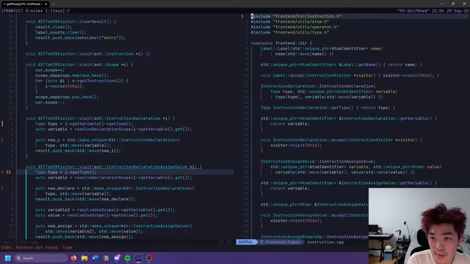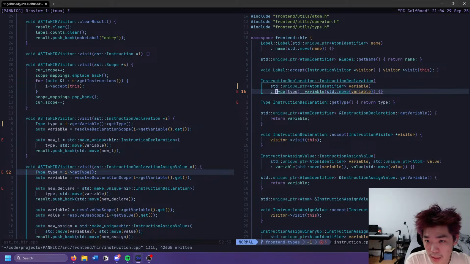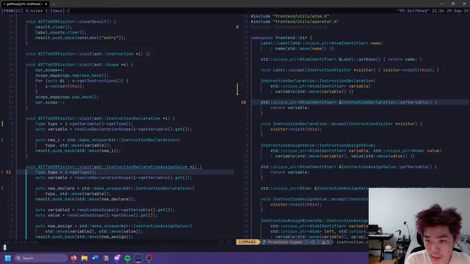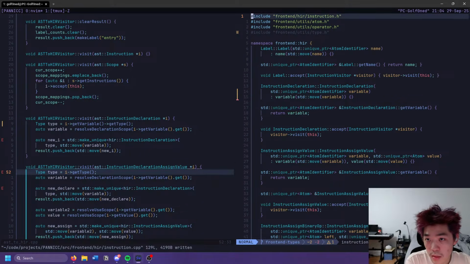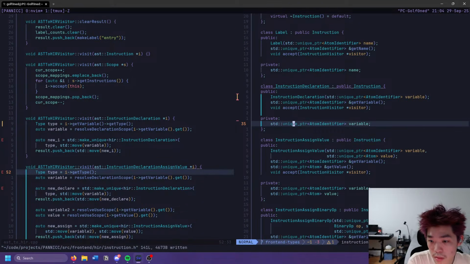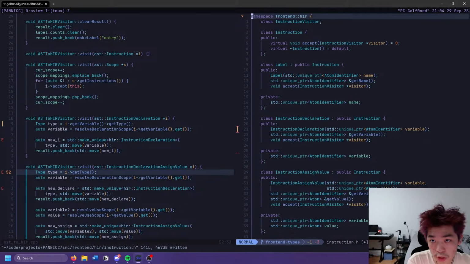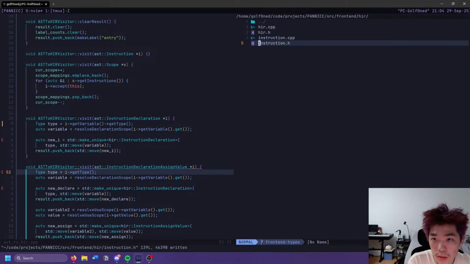I guess that makes sense. There's only one place that we had types here. Get rid of that, get rid of that, and we don't need type anymore. Nifty. We also don't need type here anymore, which is cute.